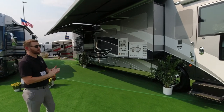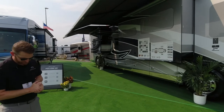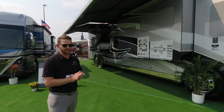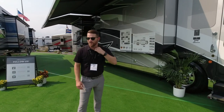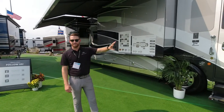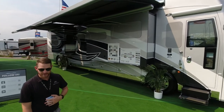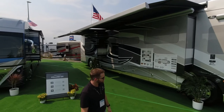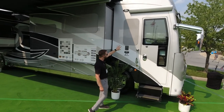The color scheme on this coach is Split Rock Gray — the interior is Cool Ashes and Channel Island decor. Looking down the length of the coach, you also see that nice 12-inch stainless steel rocker plate along the bottom. Our first two bays are going to be full pass-through.